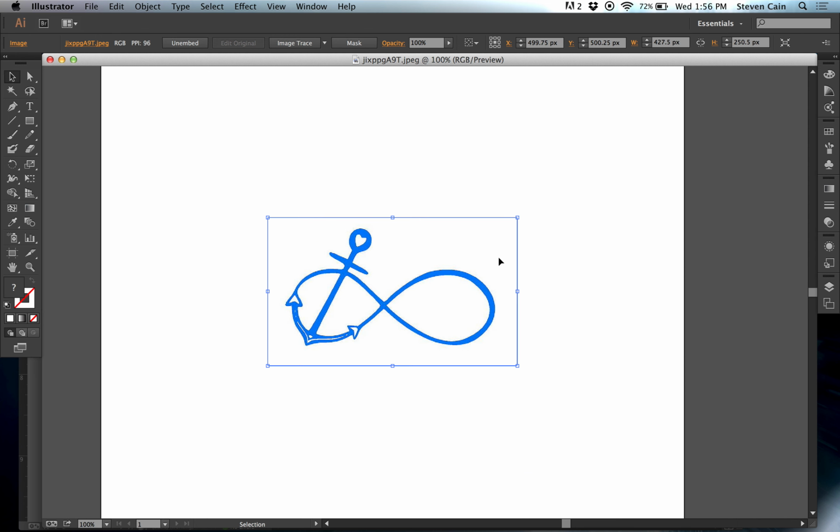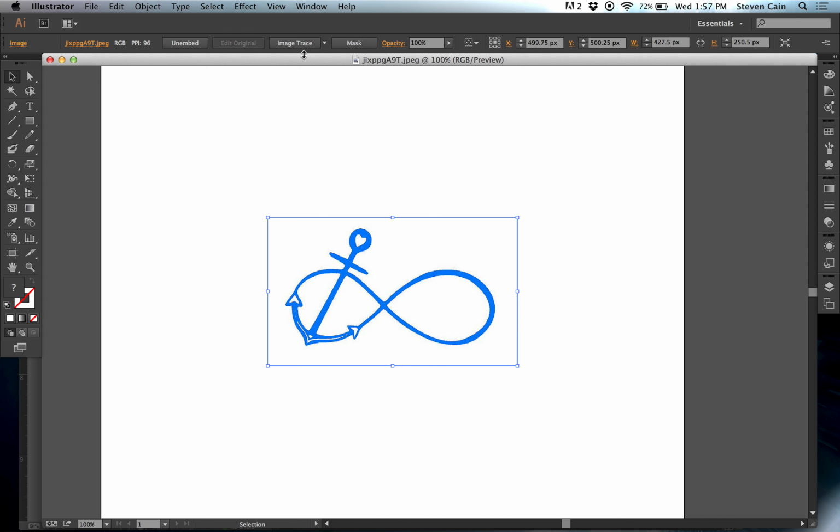So instead, what I'm going to show you how to do in this video is to turn this simple image from a bitmap piece of artwork into a vector piece of artwork that we can use for various design things, and that way we have more flexibility and we can scale it and it looks really sharp. This is actually really simple to do in Illustrator.